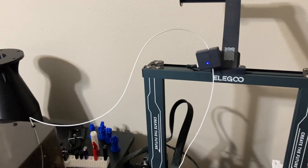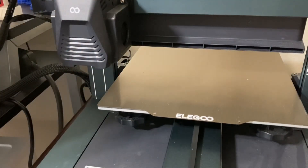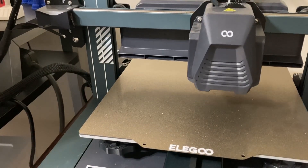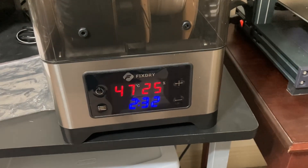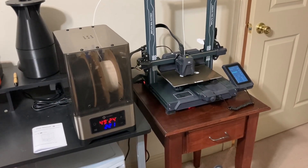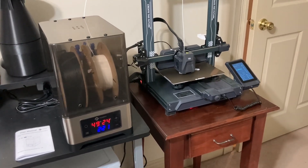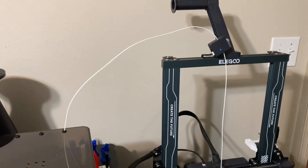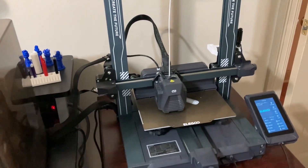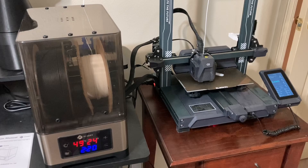This is the first time I've tried to actually print an object using the filament inside of this dryer. The project that I'm going to print says it's going to take two hours and 30 minutes. So I'm going to set the dryer up to the same exact time frame — this way, when the print is done, the dryer will also turn off. What I noticed as this begins to print is that the filament is not rolling as easy as I was hoping for. I actually had to assist it by pulling the filament out of the dryer itself. I'm not sure if it's because of the location and how I have it set up. Further experimentation is going to be required. This setup did not work.